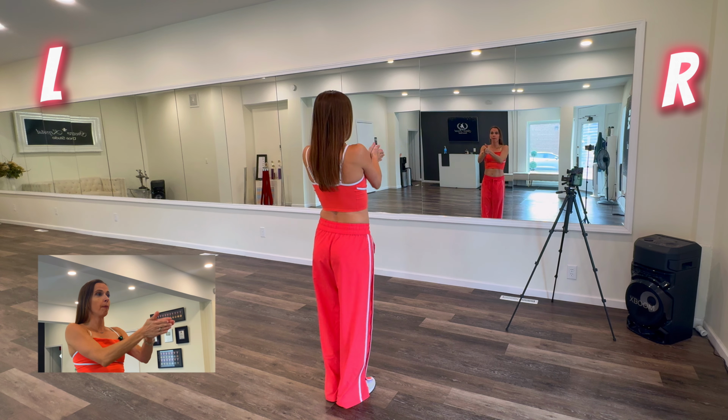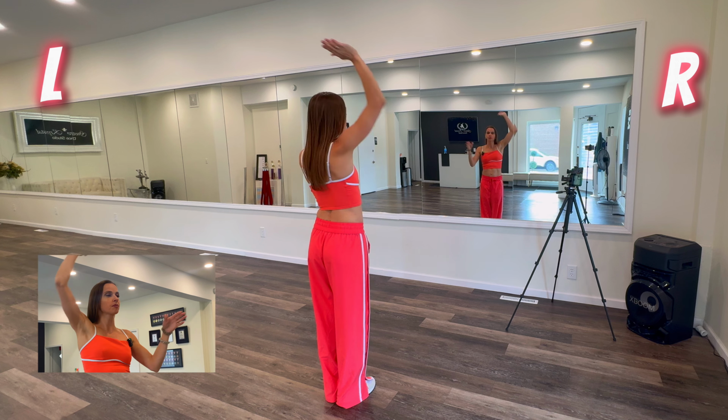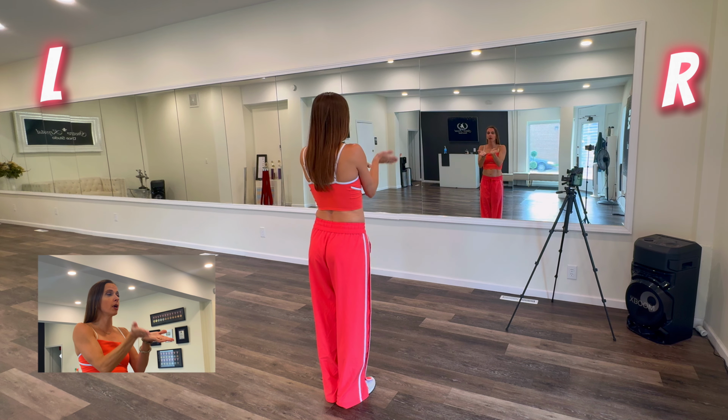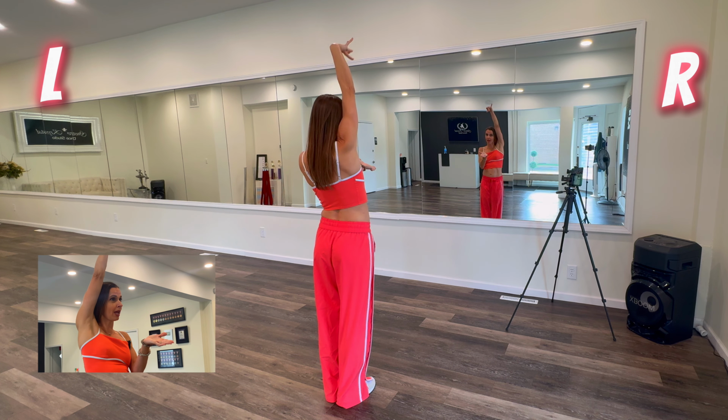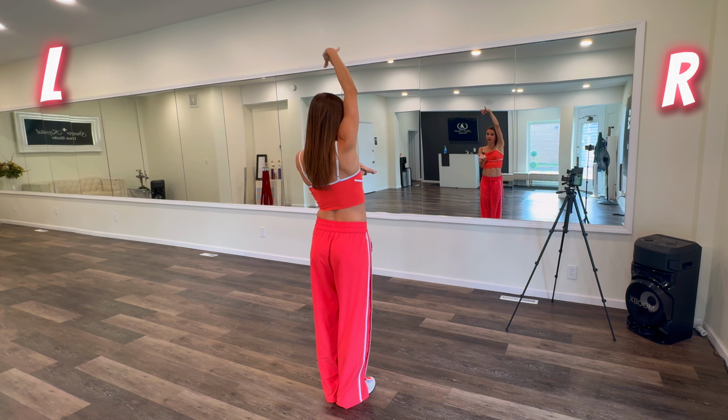We're gonna go open the book, pick up a piece of paper, throw it. Do it again. Open the book, pick a piece of paper up, throw it, twist it. So the count is 1 and 2 and 3, 4.